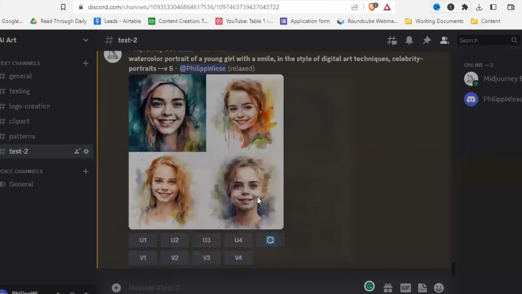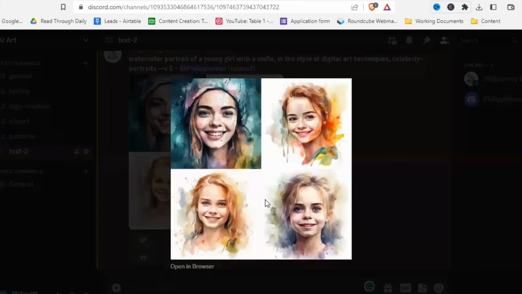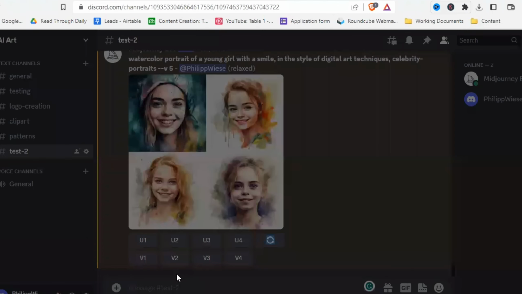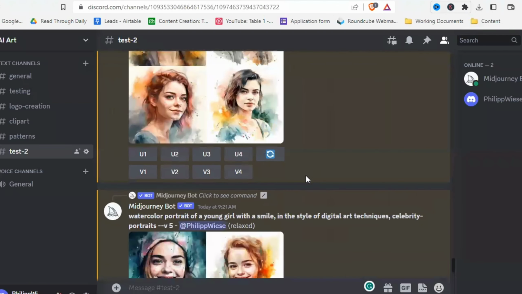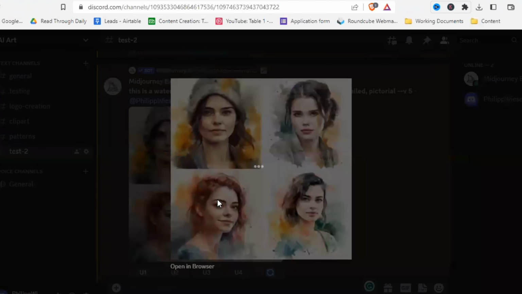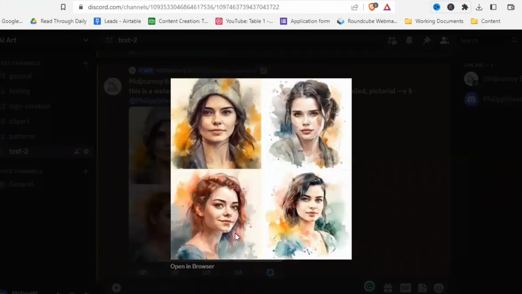And here we have our pictures. Of course they don't look exactly like the other one, but I think they look pretty good, especially this one on the top left here. I think this looks really good. The other ones are maybe a little bit young, but this one I really like. I think I'll just upscale that and save it. It looks very good. Alright, and the other ones here, they all look very good as well. Especially one on the left here, but also the one on the bottom right. And now I think they all look pretty good.